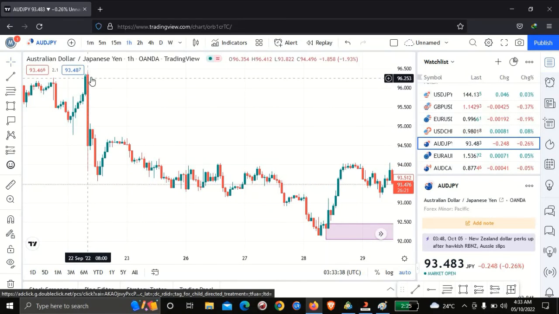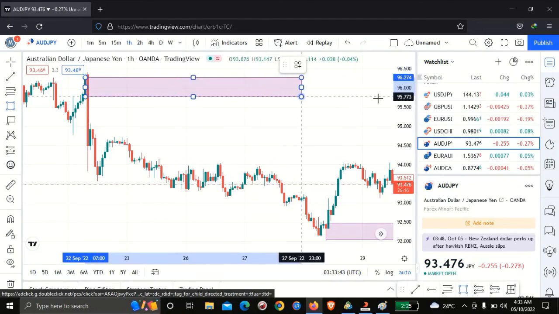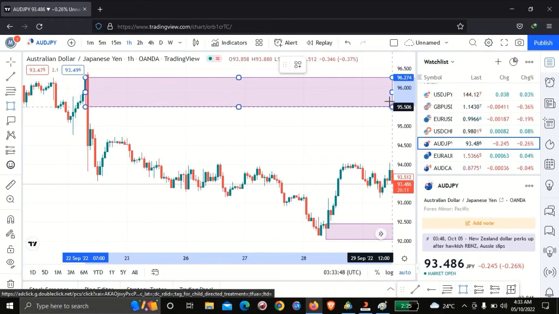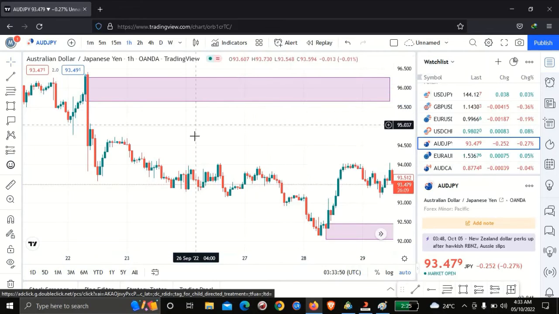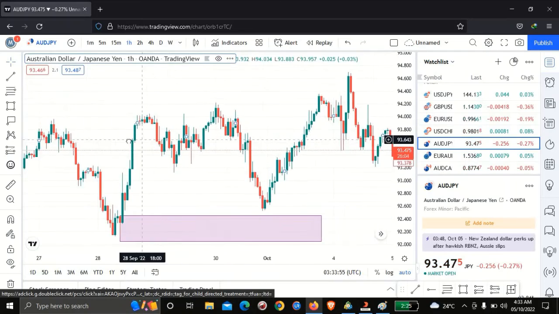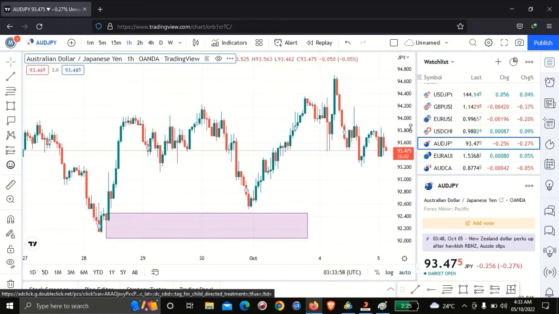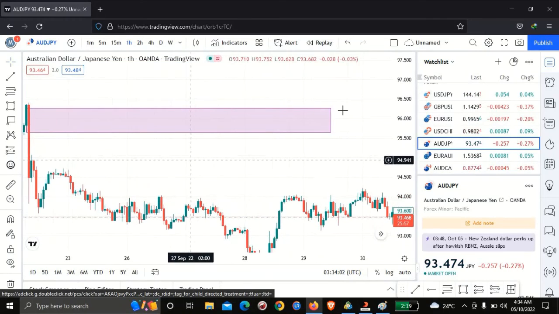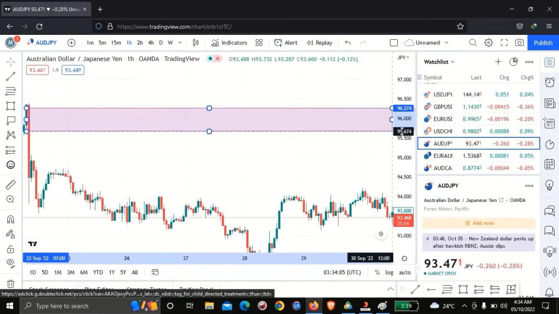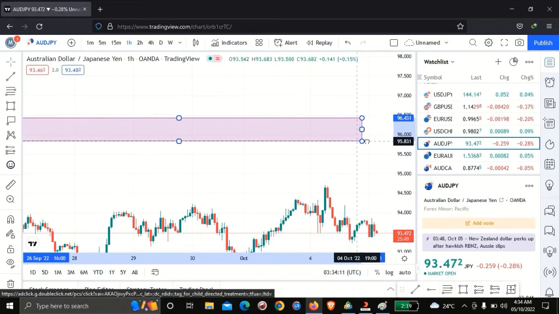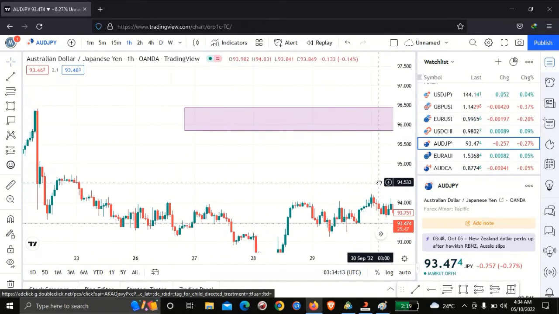This is another block. I call this another block. You can call this a bearish order block. And let's see in the future what happens when market comes to test that place. It will drop once market comes to test it in the future. Okay, market has not actually gotten to that point yet.